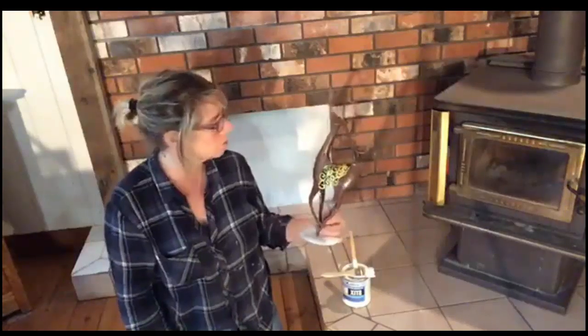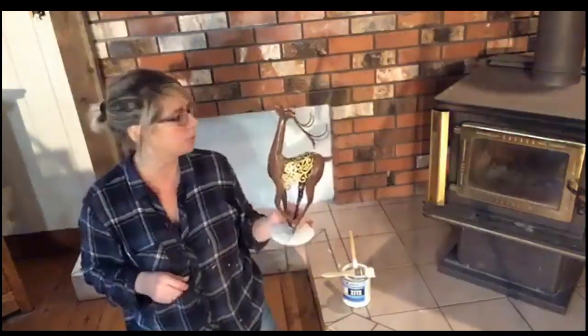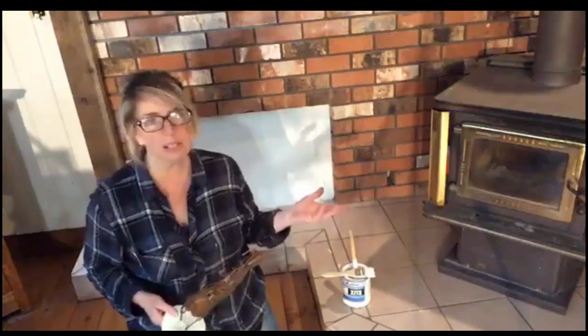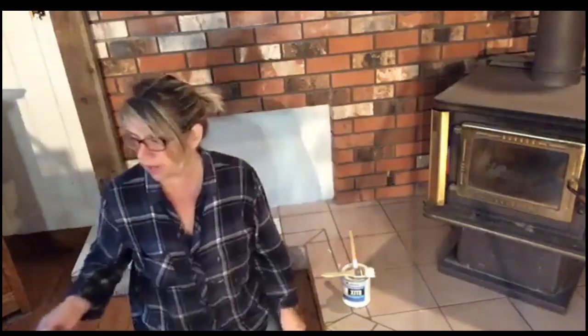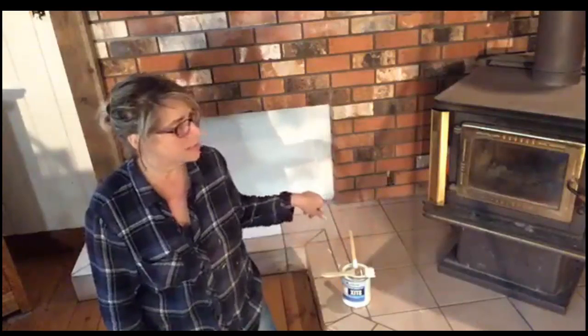At least I've got a wood stove. We have one in the house, which we love. I never want to switch over to propane or gas. Sorry, propane and gas companies. I like the wood. I think it's beautiful. And of course, it's not on this morning because I don't want to be painting this stinky stuff with the fireplace on. So again, grateful that I have a house with a wood stove in it. Just love it. I'll share with you this later on.